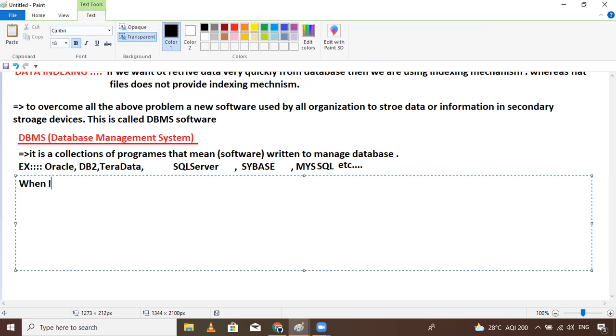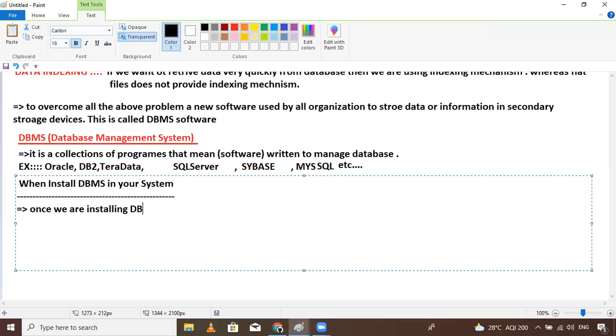When you install a DBMS in your system, what happens? Write it down, guys.